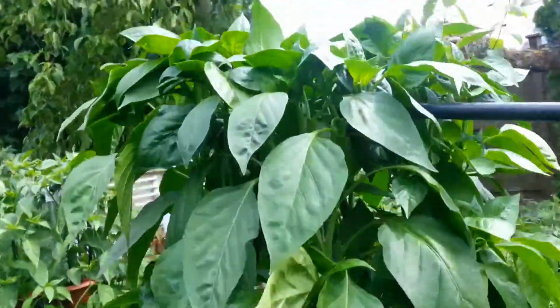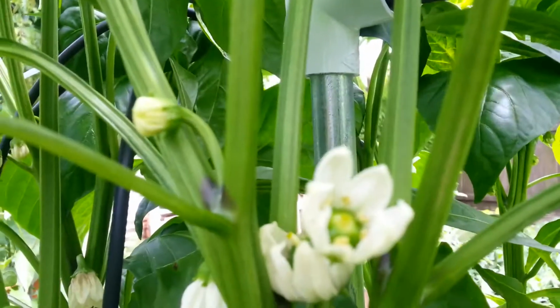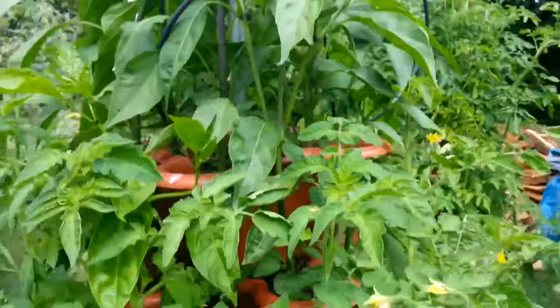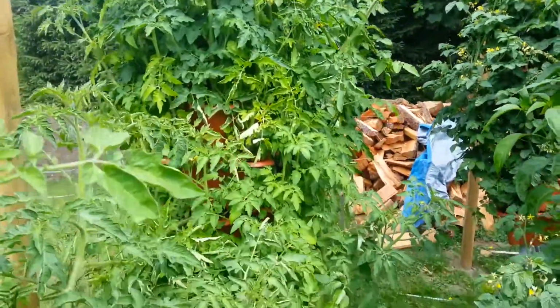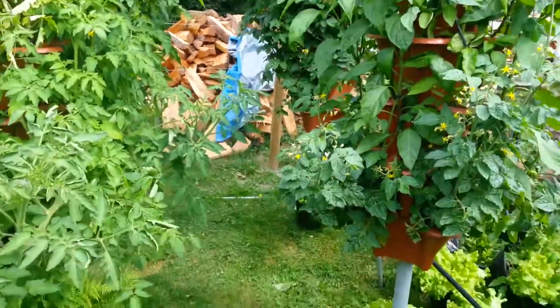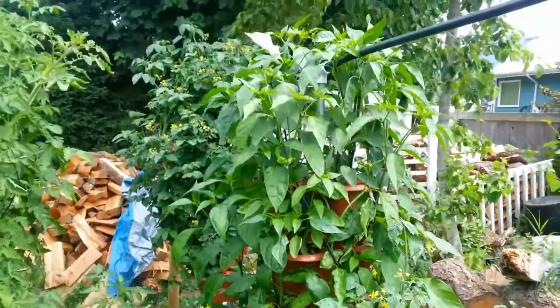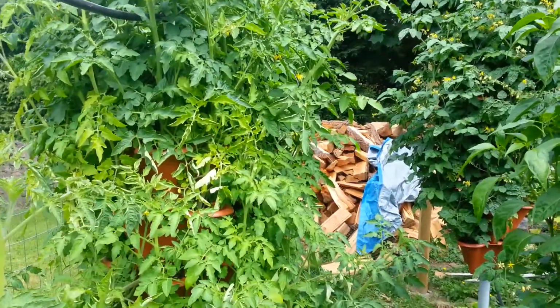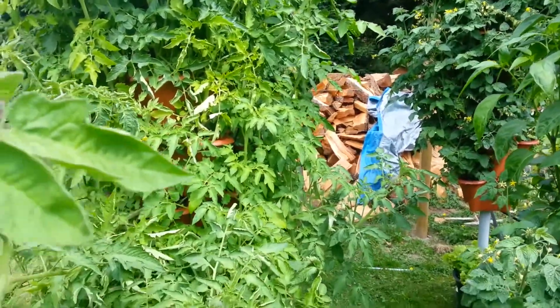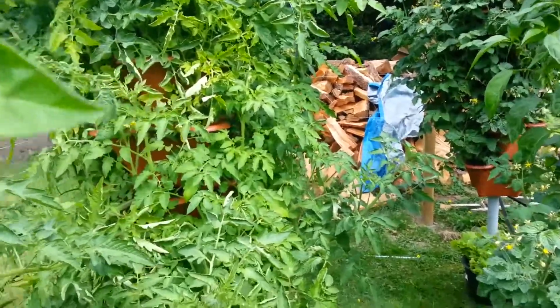We got more of the California Wonder stuff. Again, we look in here and get a good view of the flower. And there's something starting in there already. On the other side, jalapenos on top, tomatoes below. Next to that, we have just tomatoes stacked up. And more of the same. A lot of this stuff is all about canning salsas and that sort of stuff. Why these particular plants are in here, and salads.